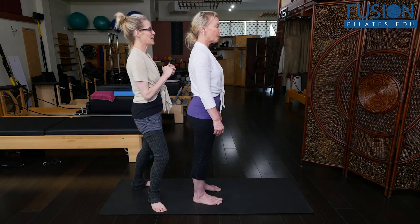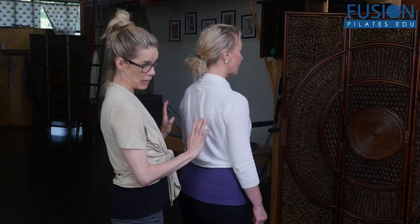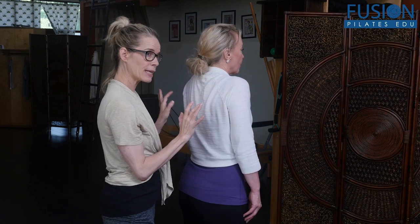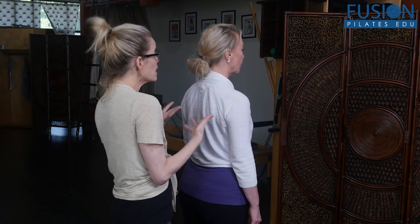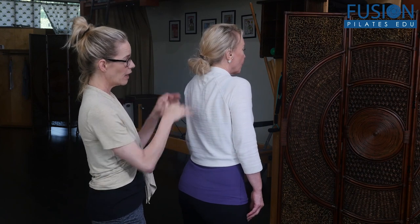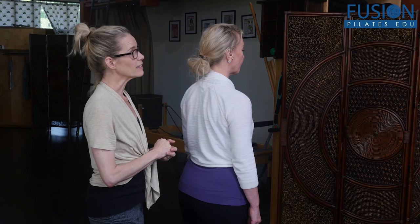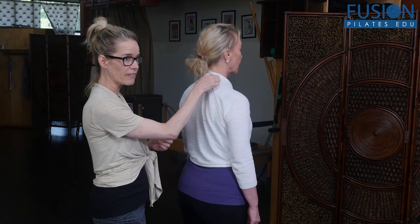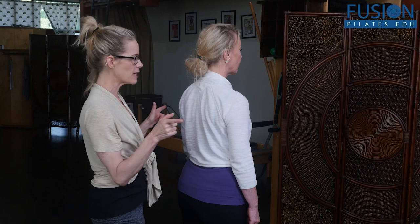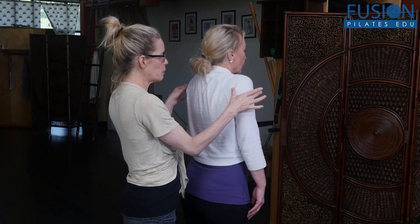With Christine, we're just going to do a simple up and down of the shoulder blades — elevation and depression. On the inhale she's going to elevate her shoulders up towards her ears, and then for the depression I just want her to gently melt the shoulder blades down without a lot of force, so she feels like she comes into more of a neutral placement. Even that simple movement — you will see a lot of weird things with your clients, especially because so many of us are so tight in our upper traps. The not-so-good version is where people pinch their shoulder blades together and slam their shoulder blades down — that's what we want to avoid.